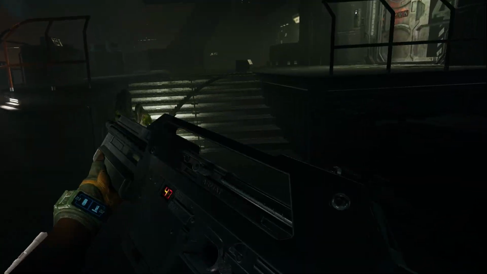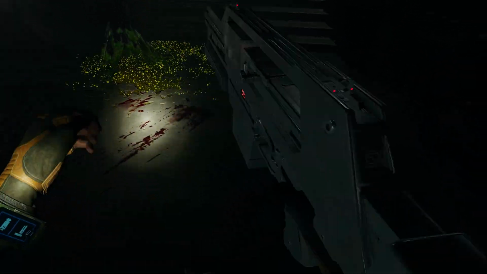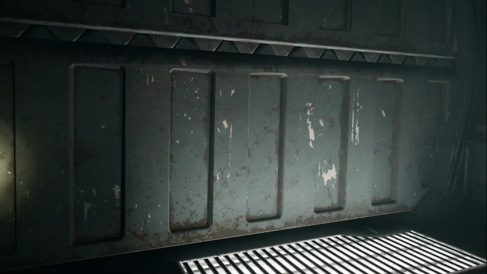And by the way, a lot of these panic rooms are unlocked by playing this mini puzzle where you have to connect the wires while it's dark and while you're being attacked by a lot of xenomorphs. This game is definitely not for the faint of heart.